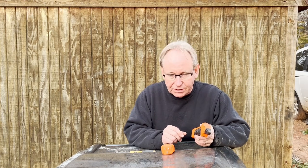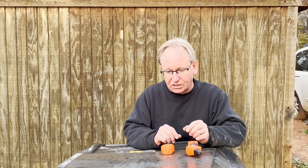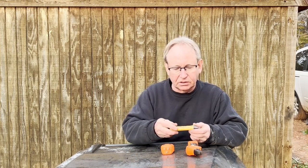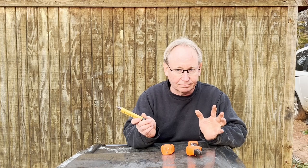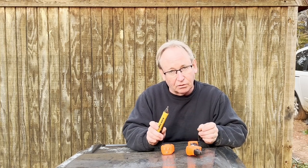Panels are usually labeled wrong. My panel was labeled wrong 30-plus years ago when I moved in here, and over time I've added stuff and changed things around, so it needs work. The other tool is a voltage checker — this one is Klein, there's Fluke, Cobalt, lots of different makes — just to see if you've got a hot line and if there's any voltage presence.